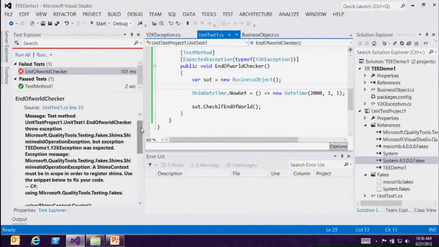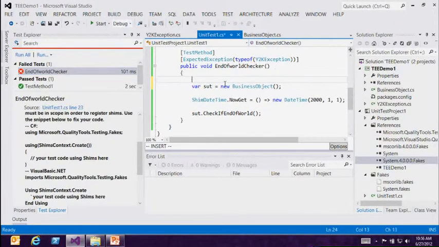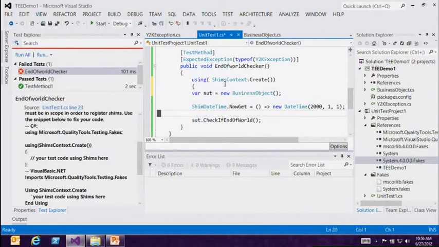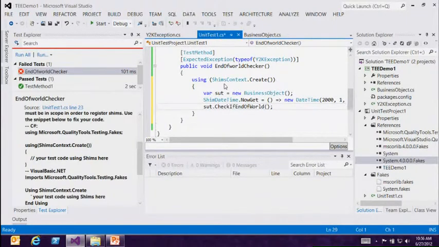Now, we do that, and you can see the sample code is actually given in the exception message. To make it very easy, you don't even have to go digging in the docs to find it. And so I'm just going to type in that exact same block of code. For people who are perhaps worried that this is an expensive operation, and maybe want to do it at the top of your method, in your test setup or something, it is not an expensive operation. It is a very, very small, fast operation, this ShimsContext.Create. So don't worry about it.